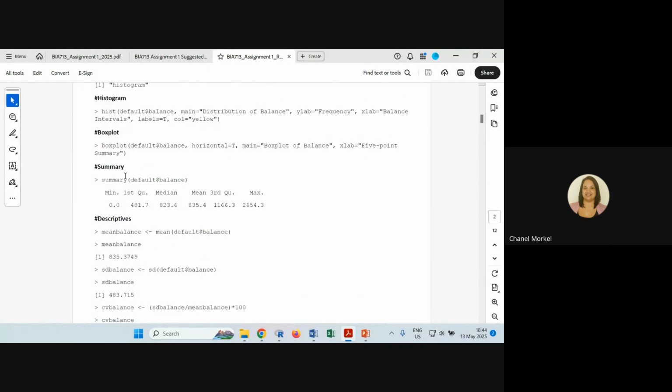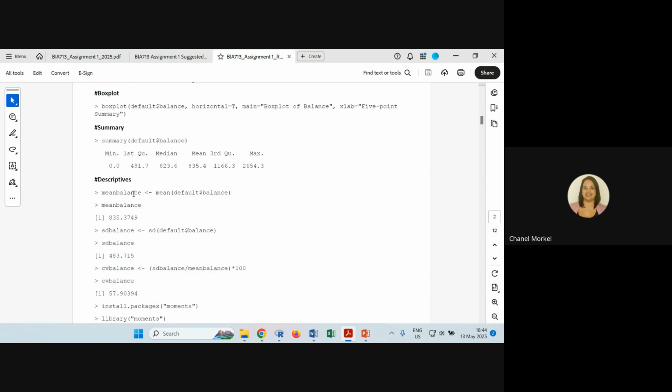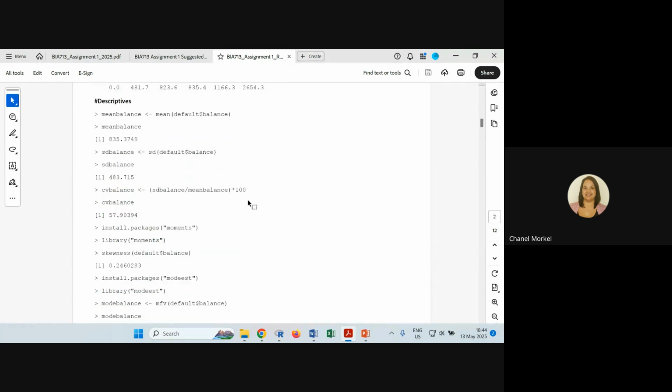If the question asks for summary statistics, it would be this one here, which is the minimum, first quartile, median, mean, third quartile, and maximum value. And then others would be descriptive statistics. These are some things that we'll have to do separately.